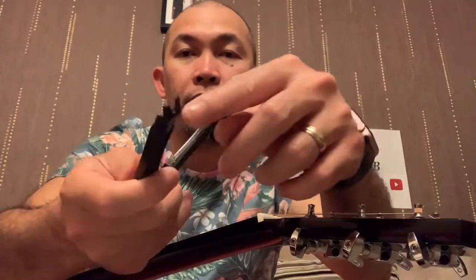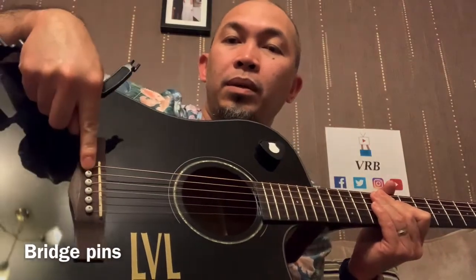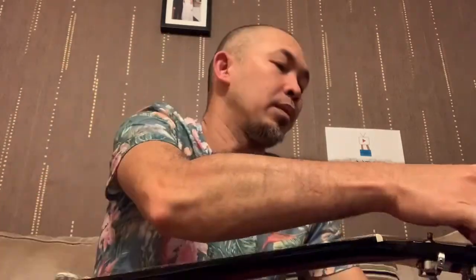Okay guys, so we're gonna remove the strings. Actually, I got my D'Addario string winder with cutter and this one to remove the peg or something, I don't know how you call that one, but this can remove it. So it's a complete set. I'm trying to loosen the strings so that when you cut it, it won't get like that.